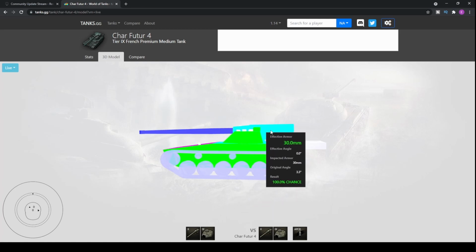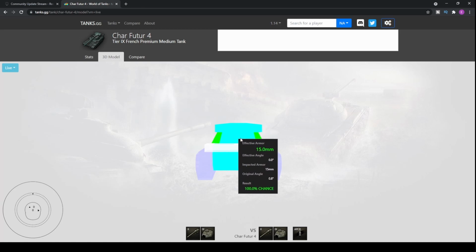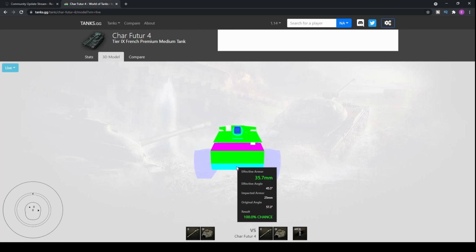And of course if you hit the side of the turret it's absolutely paper, so you will be able to pen this tank with HE. So if you do see it in the game, make sure that you load HE for the side of it and the back of it, and even if you see the front, if you hit that lower plate you can hit it and pen with HE very reliably.